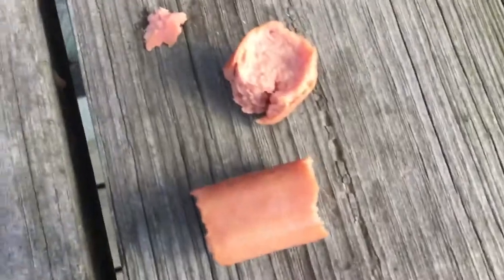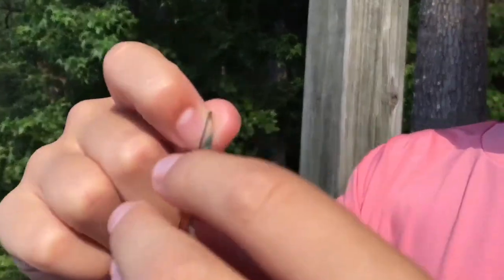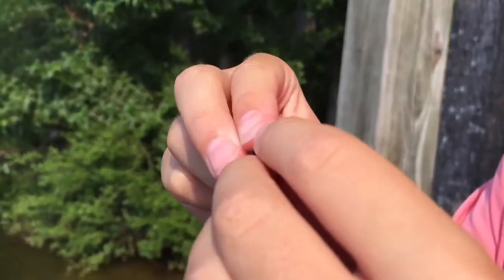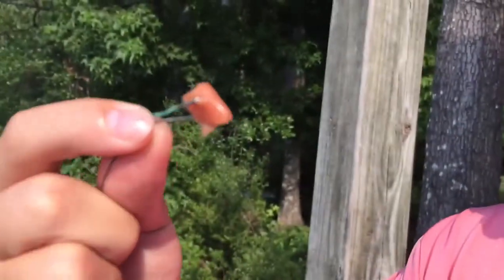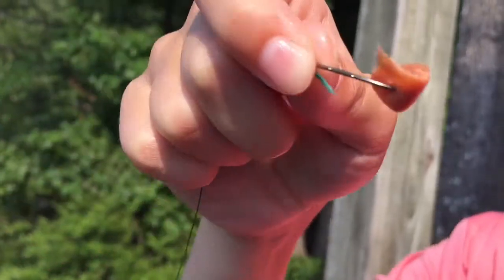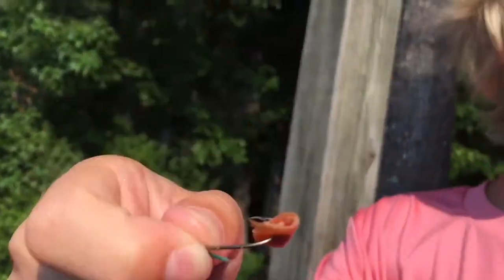I made you some pizza. See, this is a hot dog we're working with here. The skin pieces get on easier. All right, so you just fold it over like that, and they think it's like a little... Your hand's blocking the meat. Just fold the skin over like that. And then they think it's a hot dog. Yeah, no. They think it's a ham sandwich.